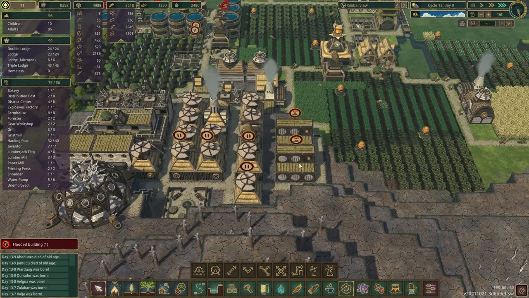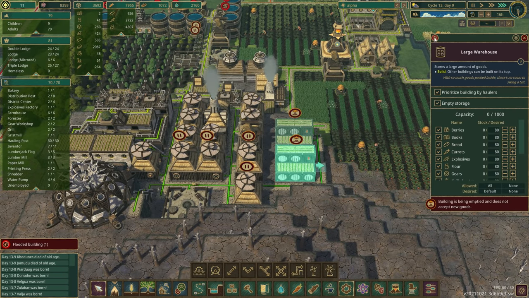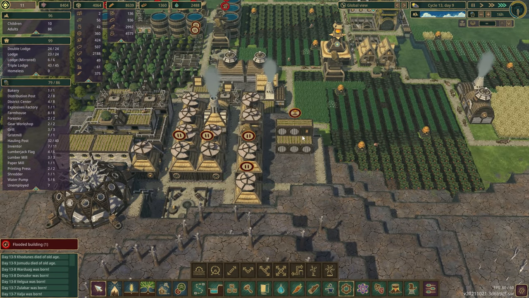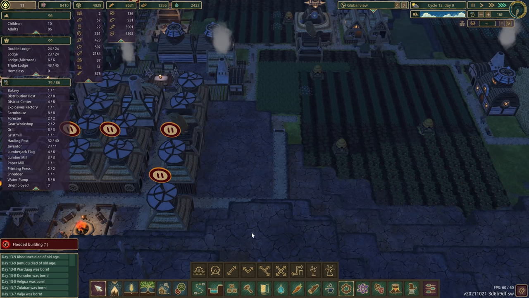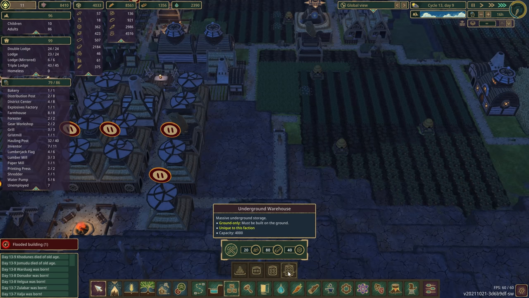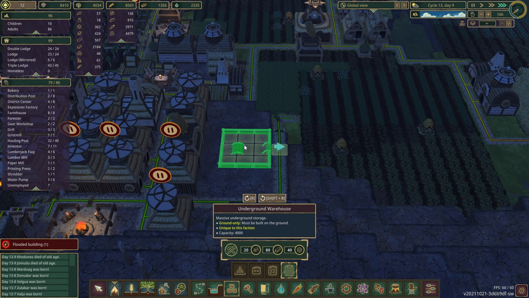Oh yeah, my storage. Should we get this emptied? Capacity zero. Yep. Delete that. Delete that. Now we can go underground with these. Kinda got some wasted space right there.